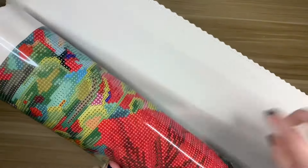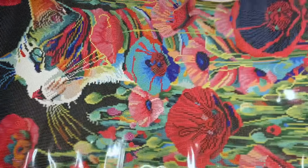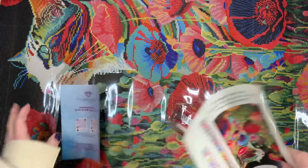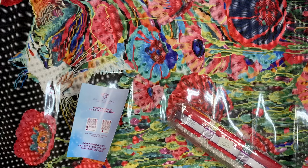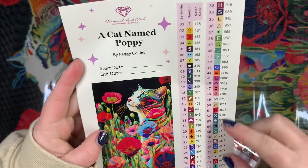There's a big air bubble here — it's not going to damage the drill field or anything, it's just how the plastic cover was laid down. I would be afraid to try to fix that because of the perforations. I would be worried to pull back the clear cover to try to get rid of it. This is the first kit I'm seeing with that and I don't know if I like it. I do have some other Diamond Art Club kits I haven't unboxed yet, so I can't say for sure if this is the first one I've received with it.